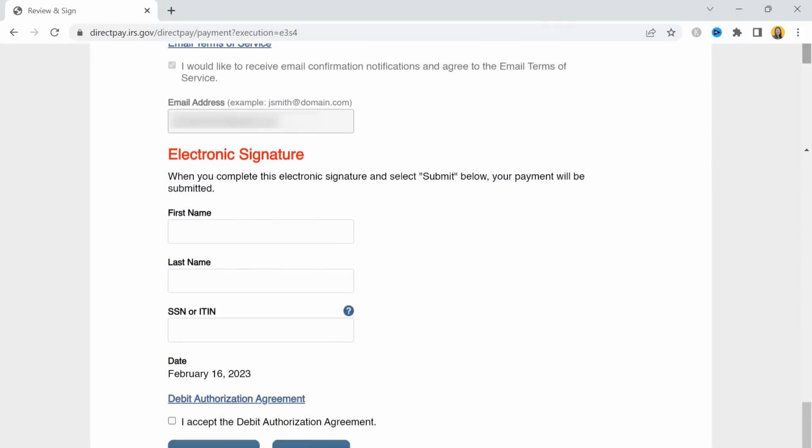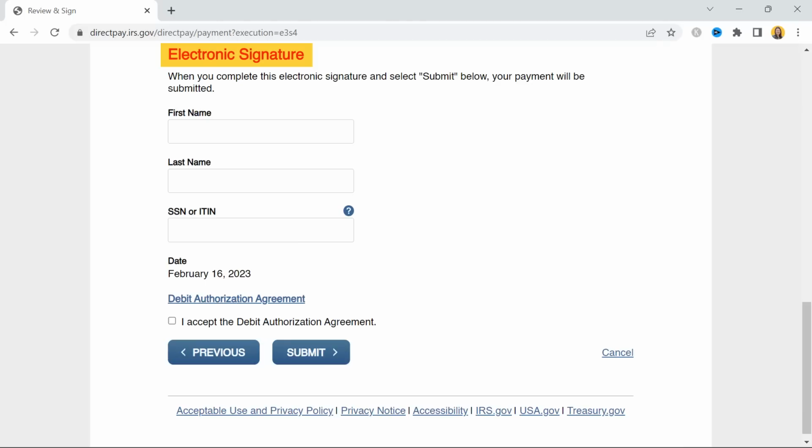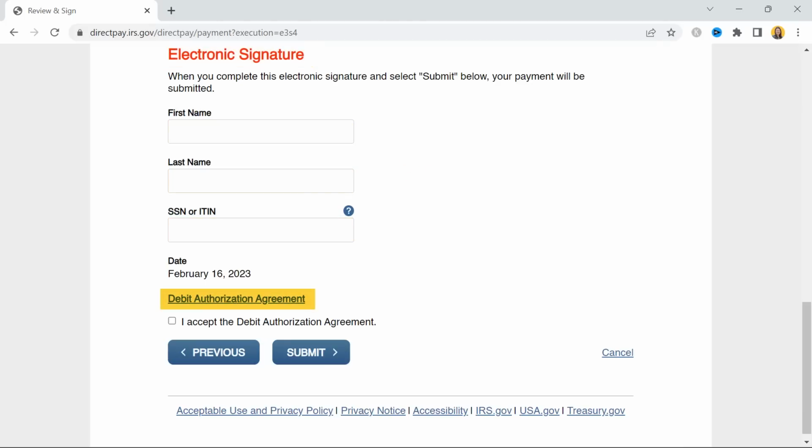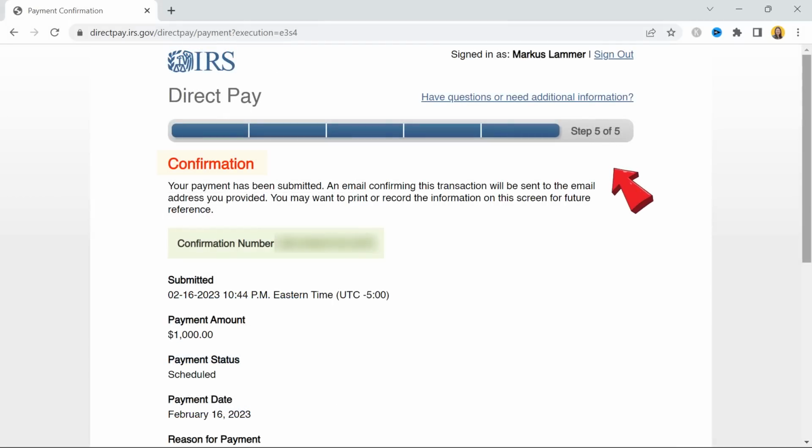And at the very bottom, I need to submit my electronic signature by filling out these fields here. Then I'll read through this debit authorization agreement by clicking on this link. And once I'm done going through everything, I'll check this box here to accept, and then I'll click on submit. And here's step 5, my confirmation screen, including my confirmation number.